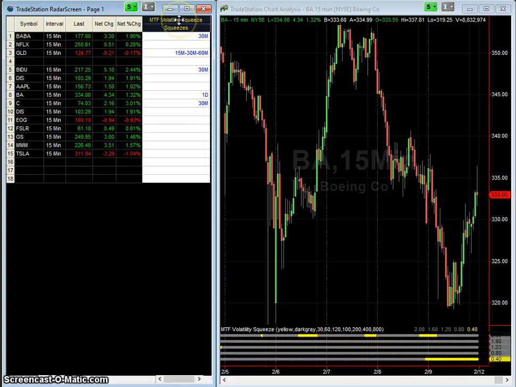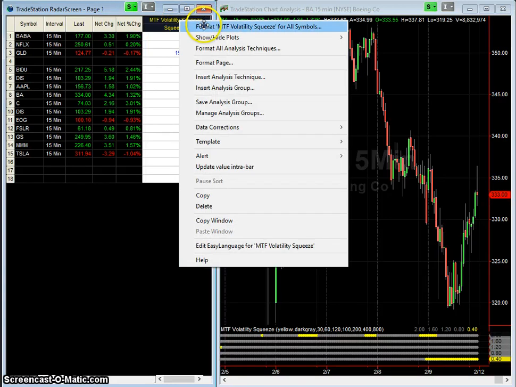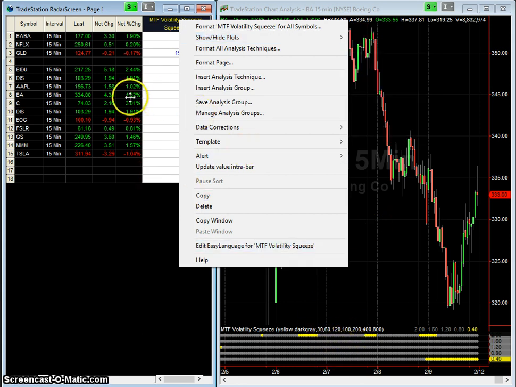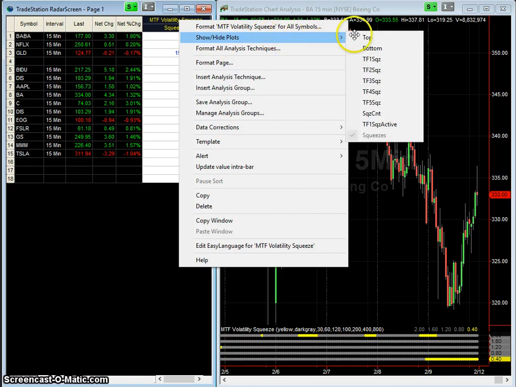And just to let you know, if you install this indicator on your own charts, rather than just the default when you download the indicator, there'll be a lot of different plots shown in RadarScreen. Basically, you just want to go ahead and hide those and not show them, because it's just showing the same information over these charts over here, which really are kind of just a bother. The one you want to see on RadarScreen is just this one called squeezes, and then these two are really appropriate to look at in the scanner, and we'll go look at that.